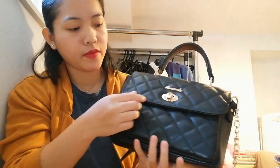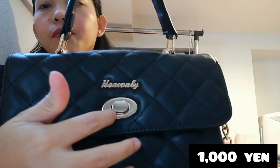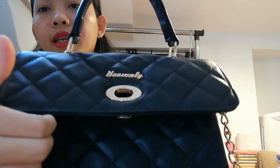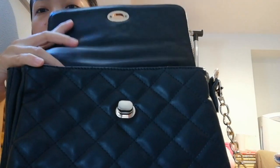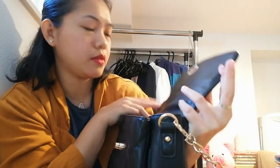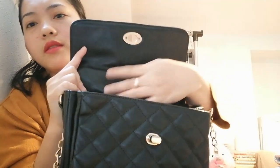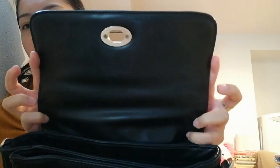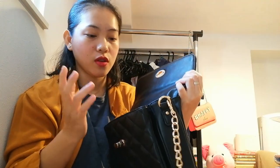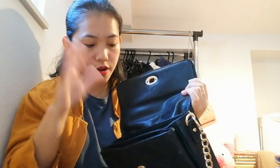Let's open this one — of course there are some scratches inside but they're not visible to the eye, so it's still beautiful. Inside, there are some slight wrinkles on the leather but not bad at all. I really like this bag because it's very spacious — it has four pockets inside.